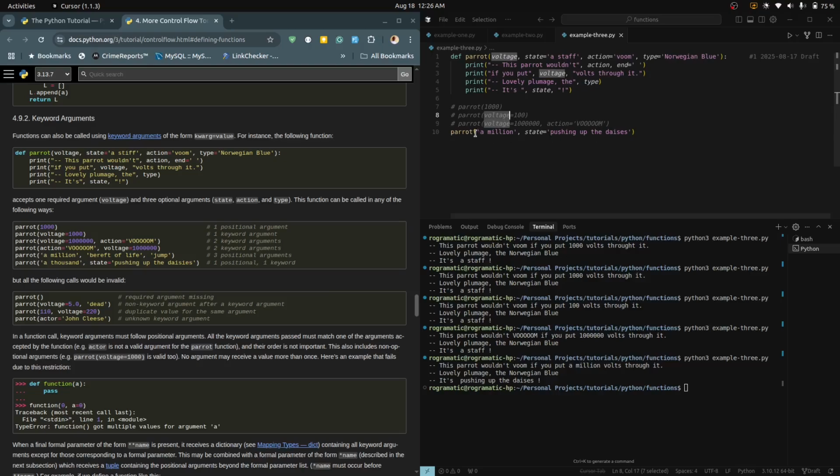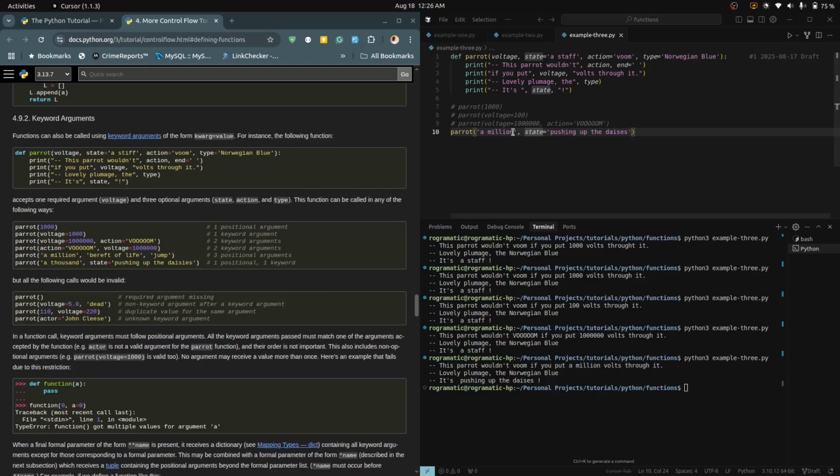And we could also use positional and keyword. So we put in the correct parameter for a particular position, and then we indicate the keyword in subsequent instances. So these are the ways that we can pass in parameters to a function in Python.